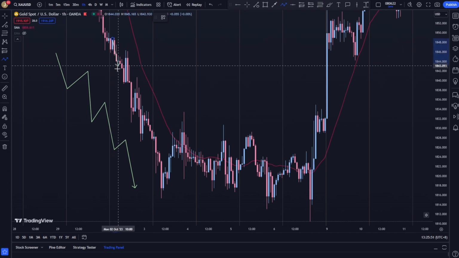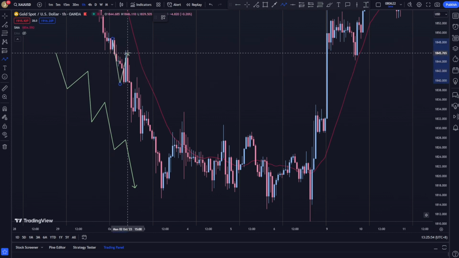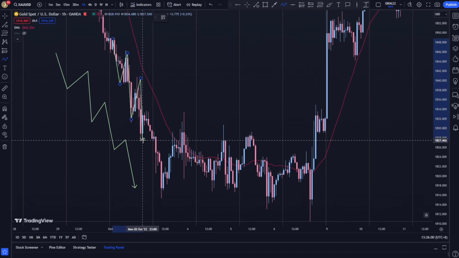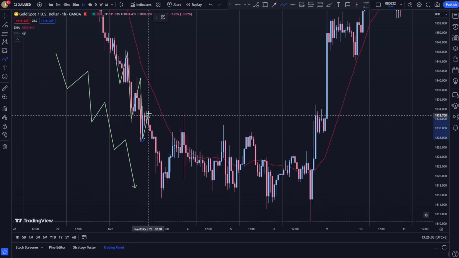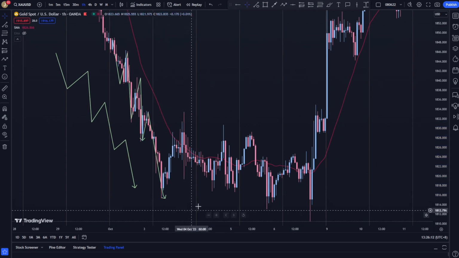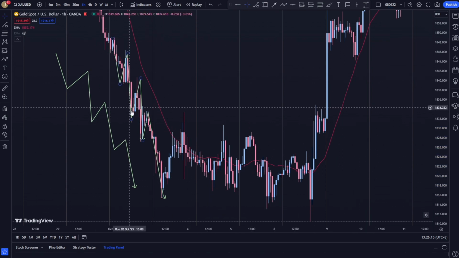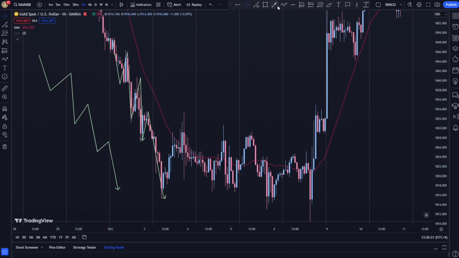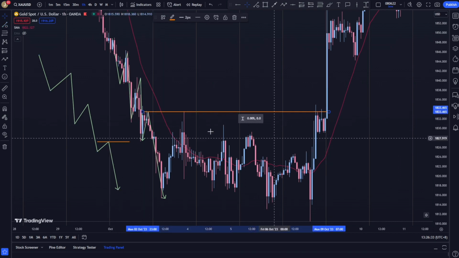As you can see, price is dropping down, and then it retraces up, and then it drops back down, and then it continues up and drops back down, and then price continues up, drops back down, and then here we consolidate. This area is a huge consolidation, so I'll just stop the arrow here. This is where price needs to break out. Just now, when we talked about the reversal structure, this is the part that needs to be broken. So how do you identify it? Over here, in this region.